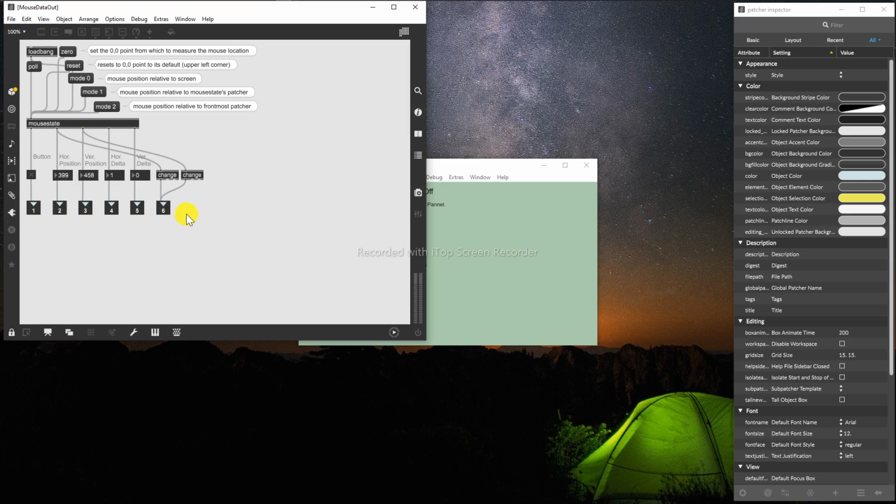There are 6 outlets; 5 of them come from the mouse state object, and I added one extra one where only changed mouse information will be output, and that's good to use to update certain UI elements and information on the screen.